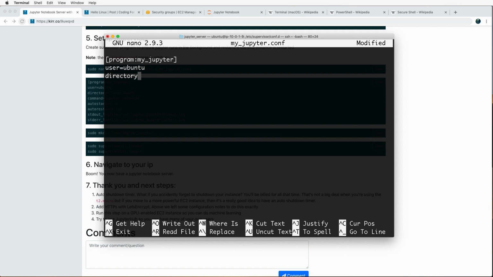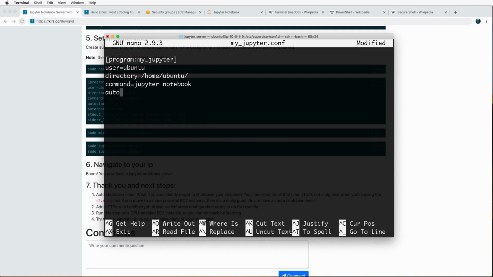The directory, as in where do I want this to be called? With Jupyter Notebooks, we can call it pretty much anywhere on our system. So I'm going to put it in the root of this user's folder, right? So that's the root user folder. I'll show you where that is in just a moment. And then the command you want to call, and that's jupyter notebook, right? So I want Supervisor to always call this command.